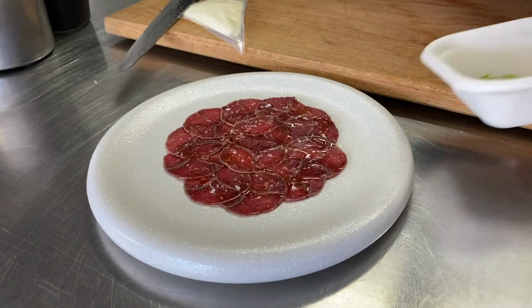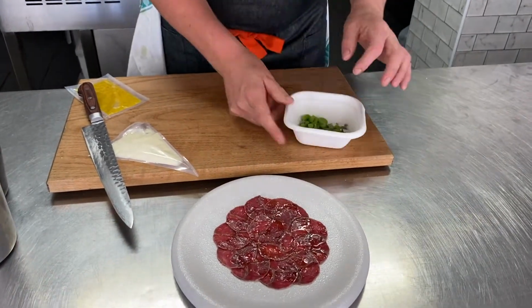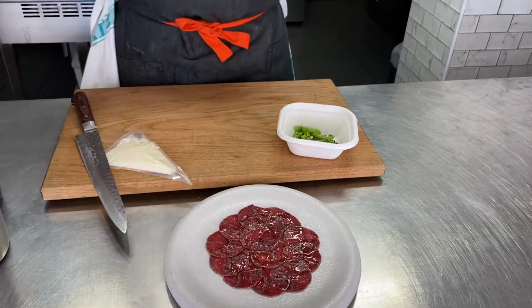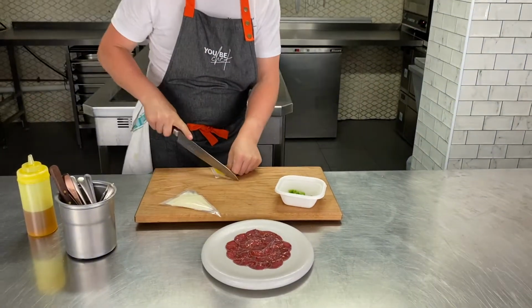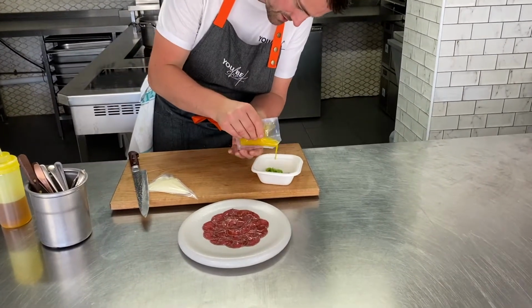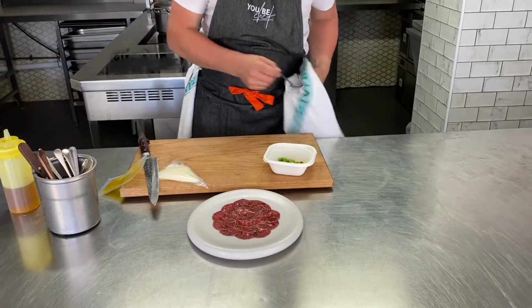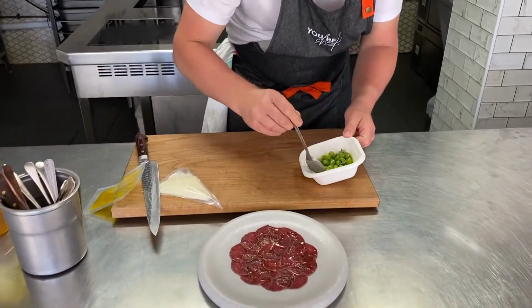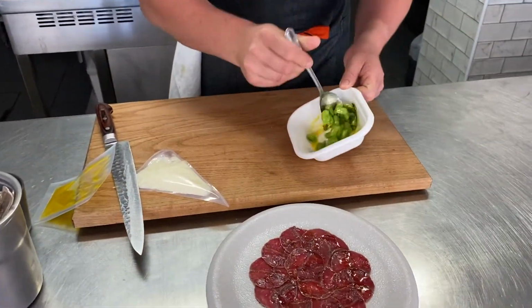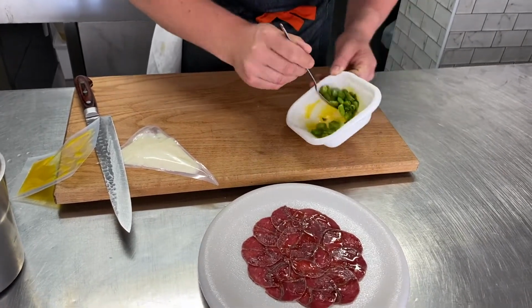Okay, garnishes. Broad beans and marjoram, bang on in season now, very, very nice. Take some of your lemon dressing, which is all in here, cut off the edge, and dress some of that lemon dressing there. Keep the rest of it for when we finish. Just nicely dress those up. We've seasoned this dressing, so you don't need to add any more.